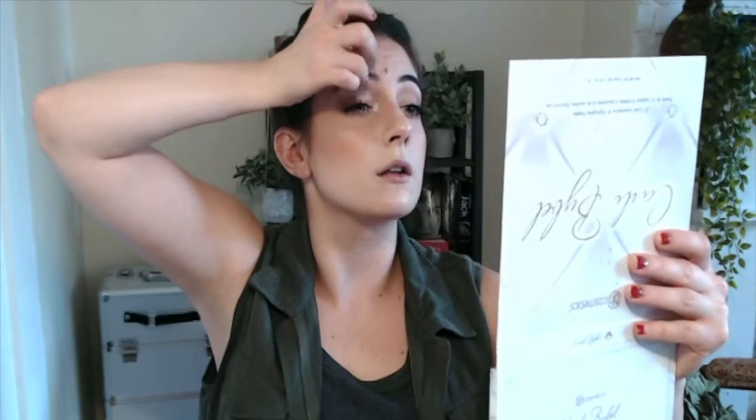Now the last thing I'm going to do is stick my ring finger into this white highlighter shade and a little bit of the pink. And I put this highlight shade on top of the white base that I laid down with the jumbo pencil. This really makes the shimmer pop and prevents it from getting lost and blended into the rest of my eye makeup. I also like to bring it up into the inner corner. It makes it look a little more natural.